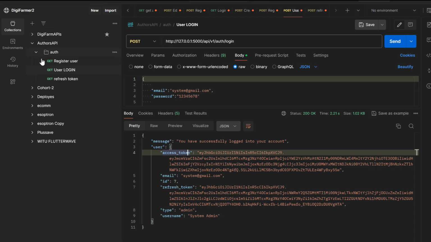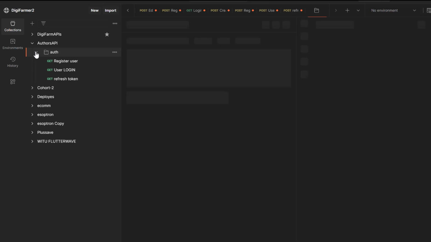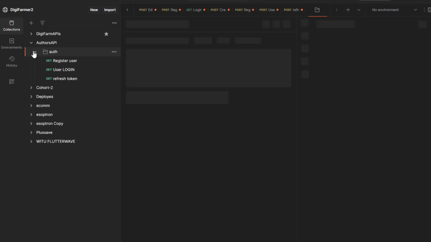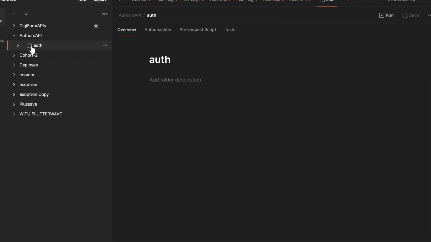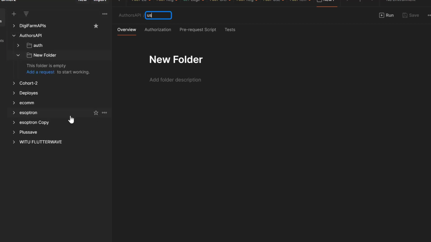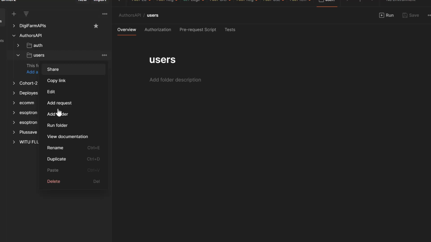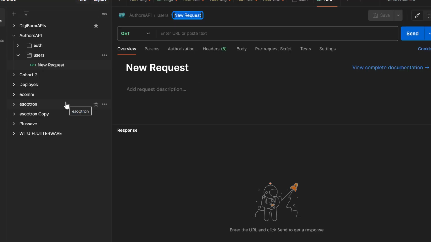Within Postman, under our authors API collection, I'm going to create a new folder that is going to store all the endpoints for the users resource. The folder name is going to be users, and then I'll add a new request named get all users.